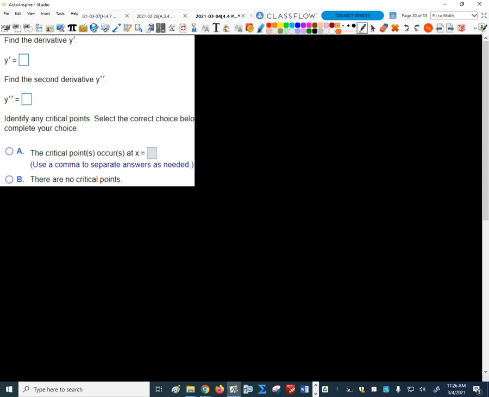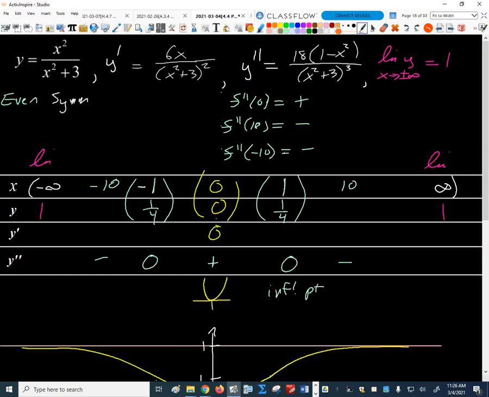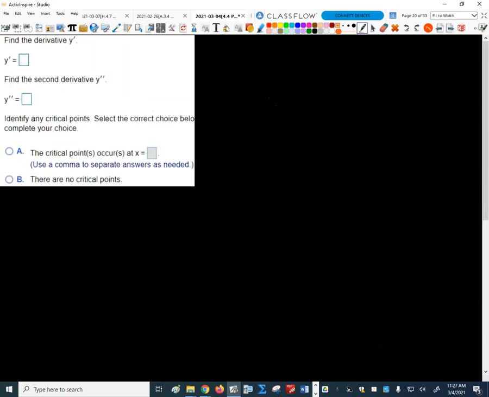What's the derivative? Well, we did the derivatives, right? You would just enter the derivative functions right there, okay? And is there only one way you could write them? No, it's not. For example, on this one, if I had left this as 18 minus 18x squared, that would have been fine. I didn't have to factor out the 18 when I input the derivative, right? Those little nitpicky things don't matter.